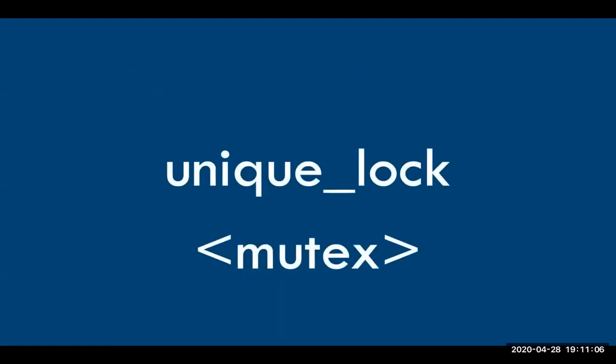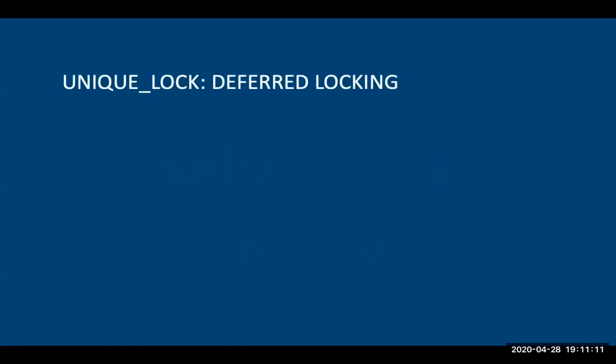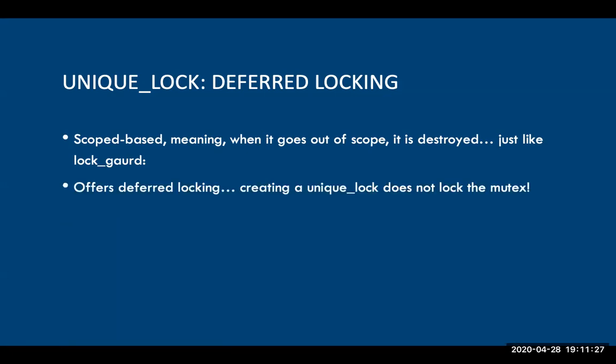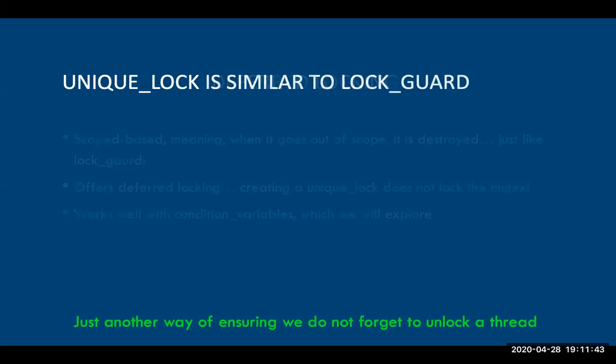So we looked at scoped locks the other day. I think we talked about that briefly. But unique lock is a different kind of scoped locking, but it kind of defers the lock. The scope lock we saw, when a lock goes out of scope, it unlocks and cleans everything up. Deferred locking allows us to do that, but to not lock the mutex right away. And it works well with condition variables, which is another kind of C++ 2011 enhancement.